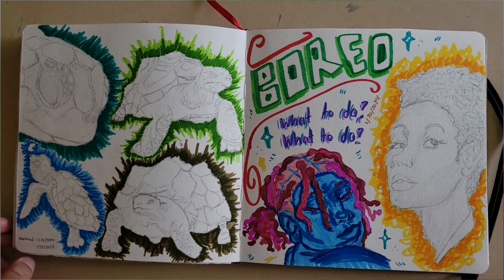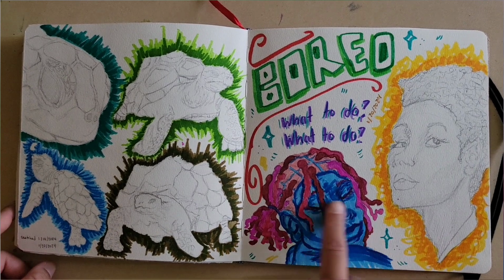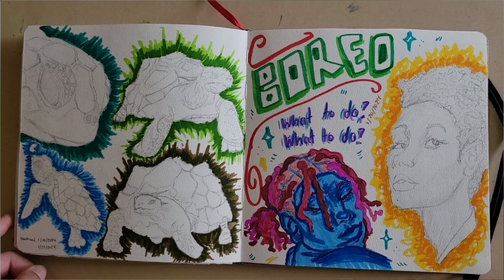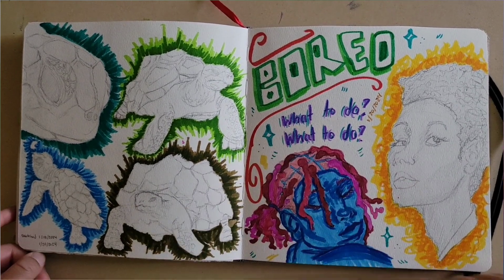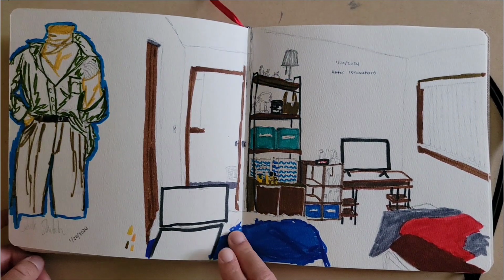And then I drew portraits. I did the same thing for the girl with the afro. But then I had decided to color in the other girl with water-based markers, and it kind of looked cool. So then I decided to carry that on to the next page.